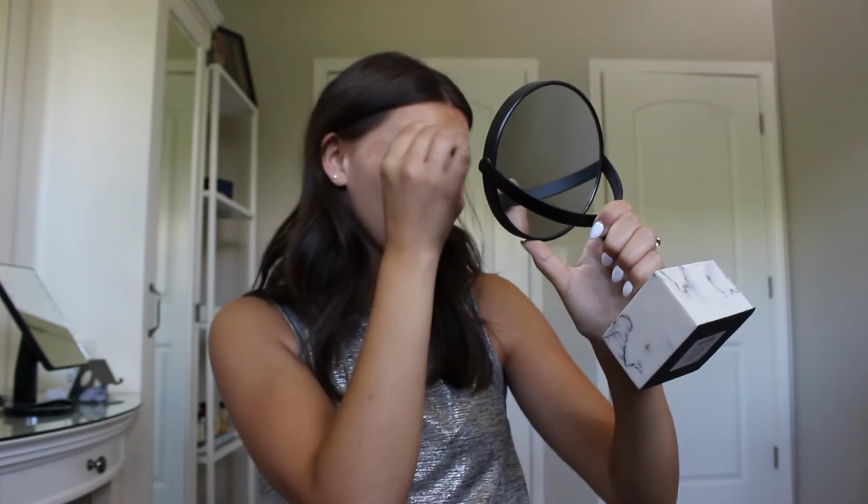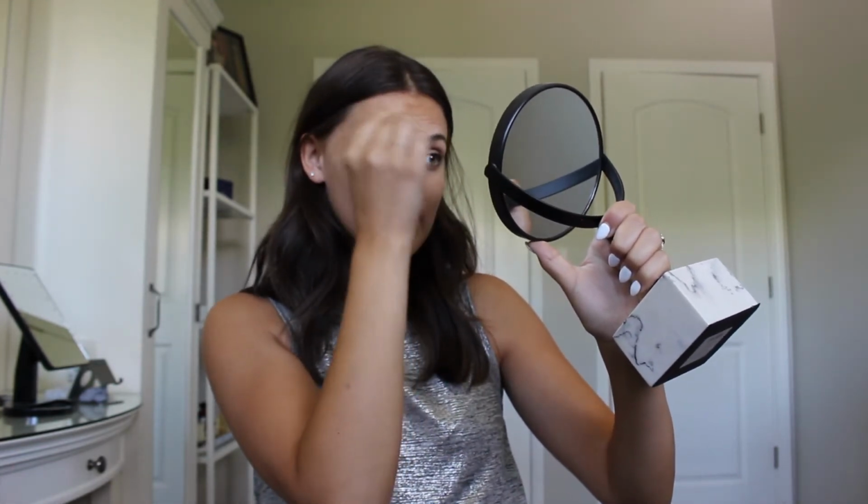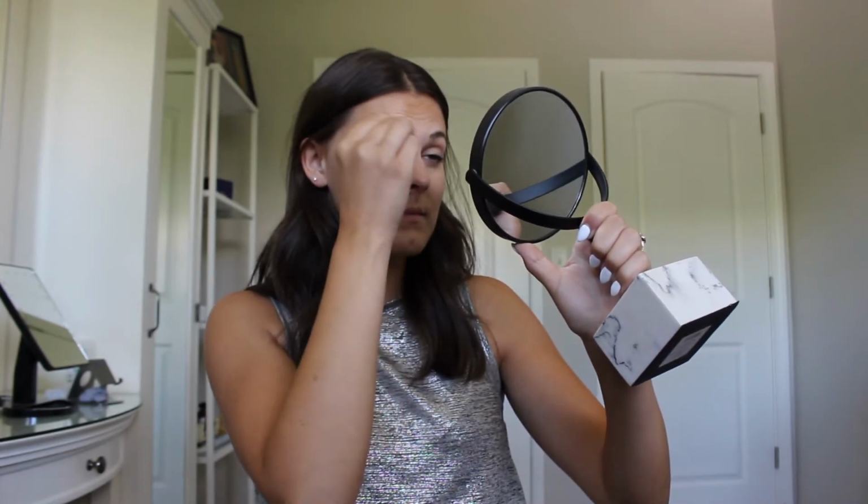I have two cotton rounds again, two fresh cotton rounds. Don't use the same ones as before. This one is wet with water, and I have a dry one, so I can dry it off. So the water one, we'll go ahead and take off the dye that's currently on my eyebrows. And it's gonna look scary, but trust me, it's okay. And again, this is just water. You really don't want to use any toner for this right now, just because if you do, it might actually strip away some of the dye. So you really just want to use water, which is very gentle. And then use your other clean one to get the rest of this off.